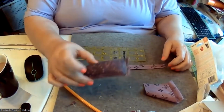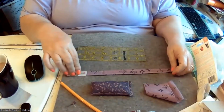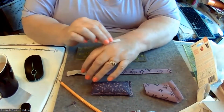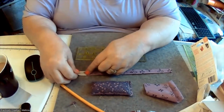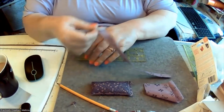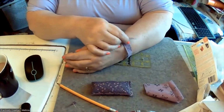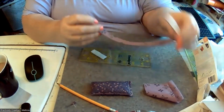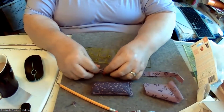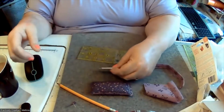Okay, so now we've got our little bag sewn, and then we're going to put Velcro on our strap. That's the next step. I cut about a 2-inch piece of Velcro, and if you feel it, one side is kind of soft and the other side is scratchy. So you need to put this scratchy part so it doesn't touch your skin. And I've decided that my strap is going to go around my arm like this. So I've determined where my scratchy part goes. And then on the inside of the other end, I need to put the silky part. This feels way better on my skin than that scratchy stuff would.